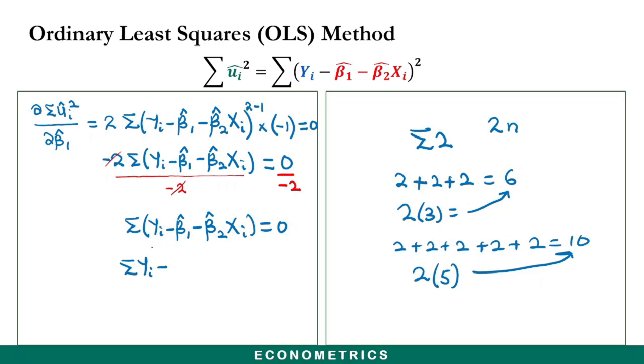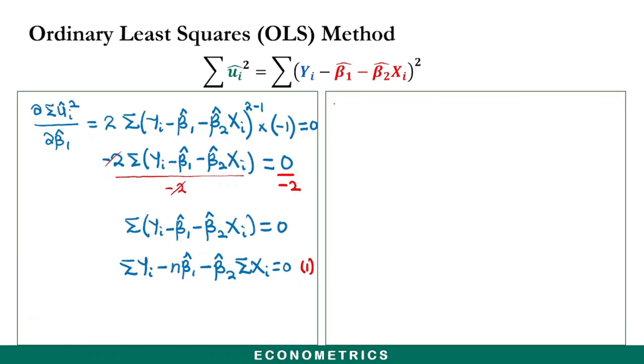Okay, so if I come back here, the summation of beta 1 hat, where beta 1 hat is constant, is going to be beta 1 hat multiplied by the number of times you add it. And then here we have minus. Now again, we also have beta 2 hat xi. So this statistical property is also very important to observe. If you have the sum of, say, 2 times a variable, you simply take the constant term out, so it becomes 2, and then you apply the sigma notation to the variable itself. So this is going to be beta 2 hat times the sum of xi, and this equals 0. I will name this my first equation.